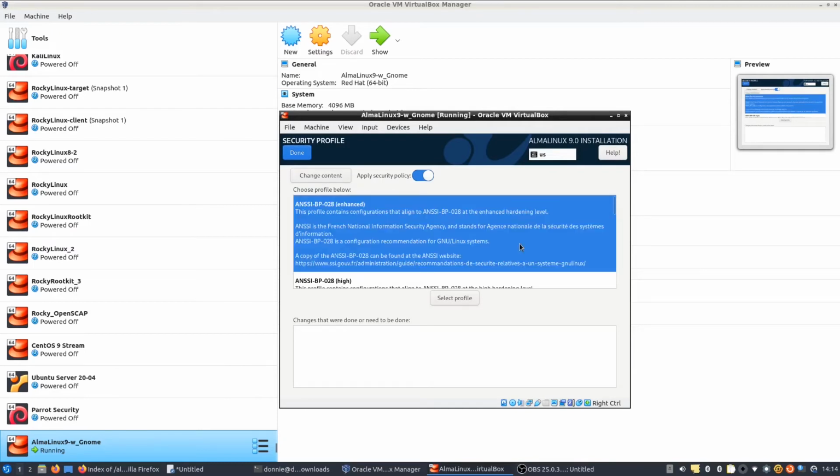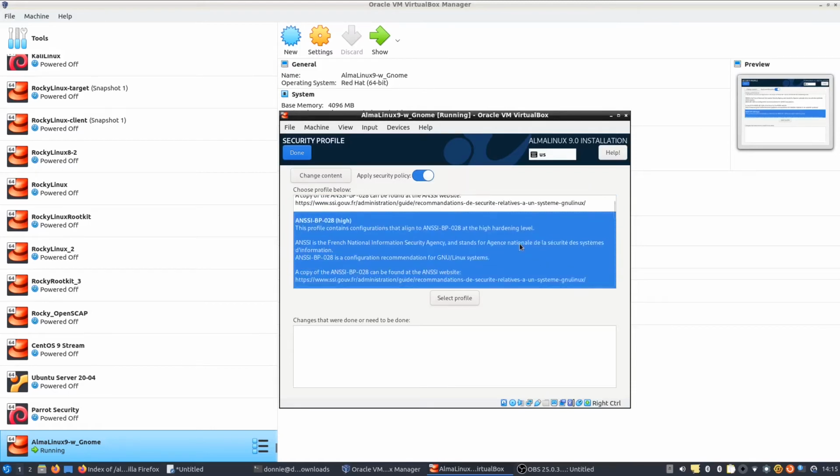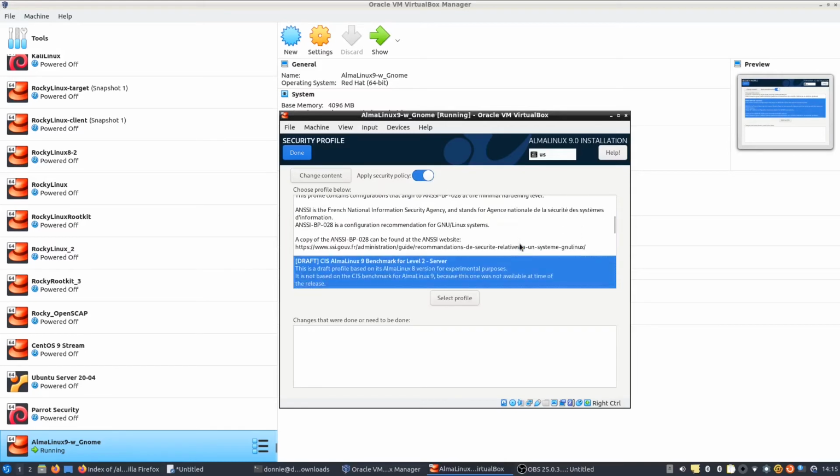I can come in here, and you can see we've got some more generic profiles here at the top, some ANSSI profiles. Actually, this is for the French government, the French Information Security Agency. And a whole bunch of them. And then we've got the CIS. CIS is the Center for Internet Security.